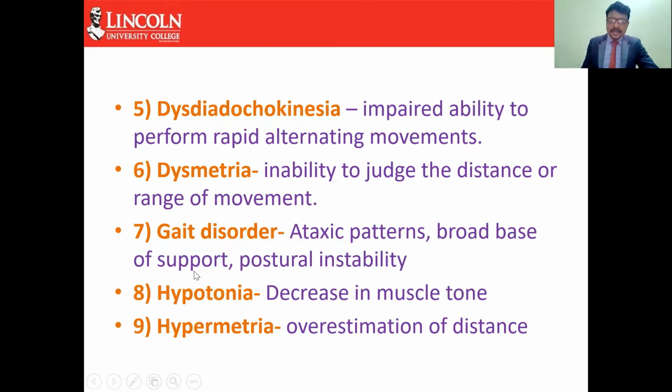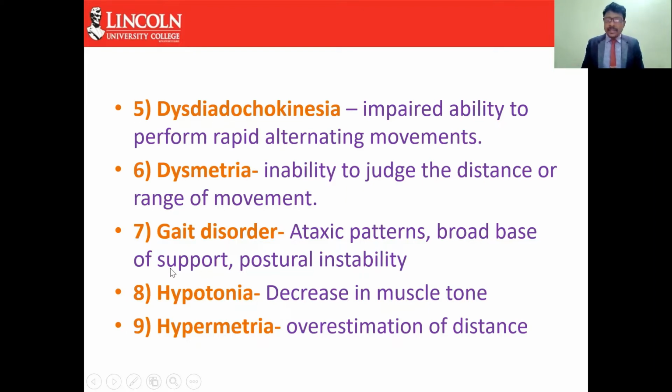Also the gait abnormalities are going to be an ataxic pattern. They are unable to walk properly, with an unsteady or drunken gait, like someone who has taken an excessive amount of alcohol. The person walks in an abnormal posture. When they stand or walk, they use a wide base of support. If they take a narrow base of support, they cannot maintain balance properly and may fall down. These are the signs we can find in cerebellar injury.